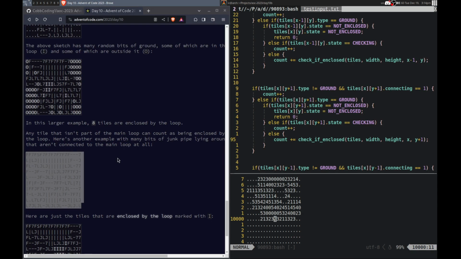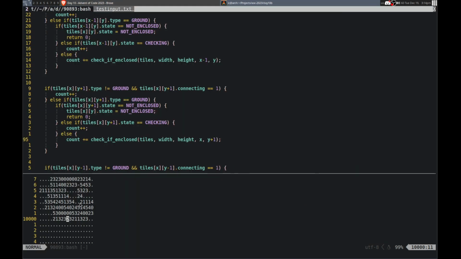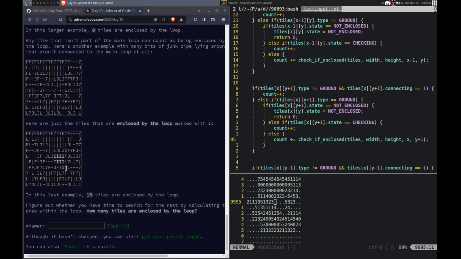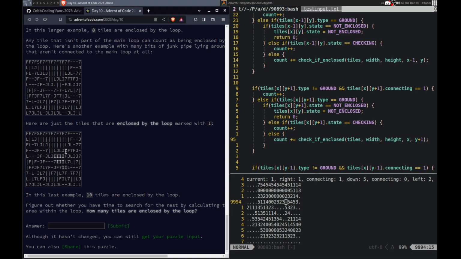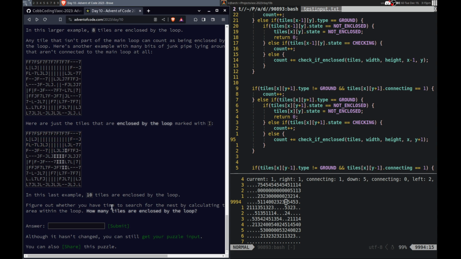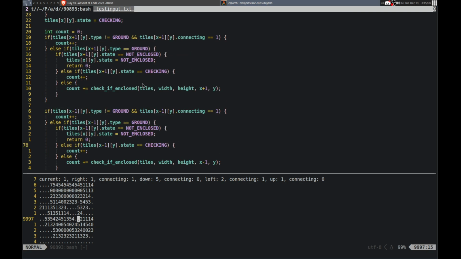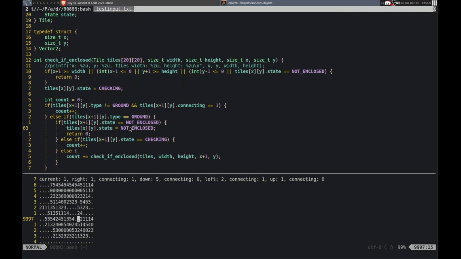Let me get one to be 10. Well, these get considered to be dots. But those are the ones that are supposed to be enclosed. And we do get this one, right? Must be a dot or something. Well, no, why is that? Huh. No, we get a different one. I don't know. But let's see. So we need to make it work not just with the ground types, because I did not remember reading that.